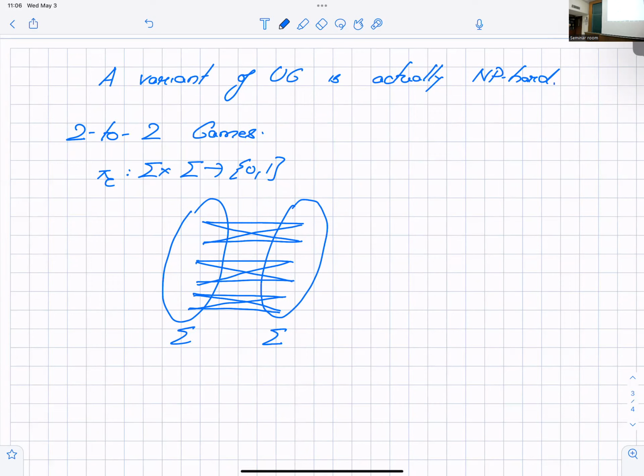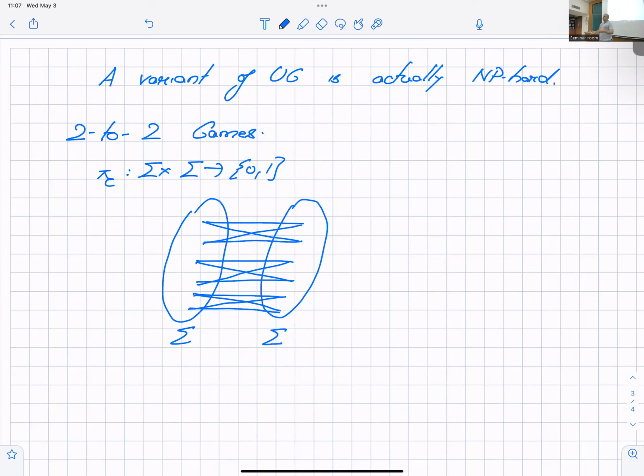Sorry, what is 2 to 2 here? This is a particular pi on an edge. This is not the bipartite label cover instance. I'm taking a particular edge and looking at which sigma cross sigma pairs are actually the satisfying ones. Previously in the UG, this was a matching: for every element here, there's 1 there. Now for every element here, there are 2 here that are satisfied. Therefore, if you draw this graph, every vertex has degree 2, and this is also true for the right. That's the 2 to 2: it's 2 from either end. So this graph is a union of cycles, in particular a union of even cycles.